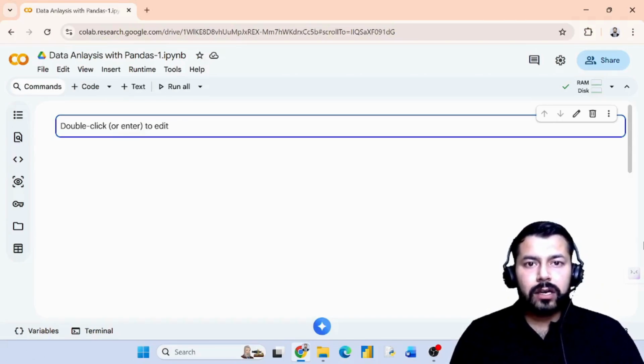Before starting our today's session, I would like to explain first about the data structures. In data structures, I would like to explain about arrays: the 1D array, the two-dimensional array, as well as the n-dimensional array. We are also going to discuss the series and the data frame which we are using in Pandas.